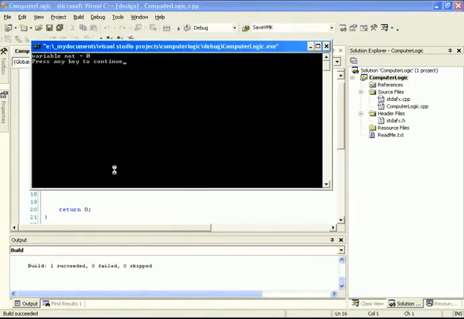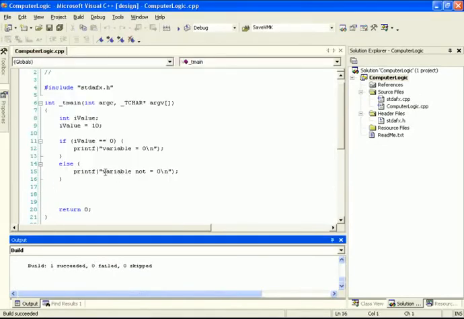Like so. But now we can do something else as well. Let's say we wanted to display one statement if the value is positive, another statement if the value is negative, and then a third statement if the value is equal to 0. Well, with what I've shown you so far, you only have an if and an else, so you only have two conditions. But you can actually use this if-else structure to make as many conditions as you like, sort of in series. And the way you do that is as follows.